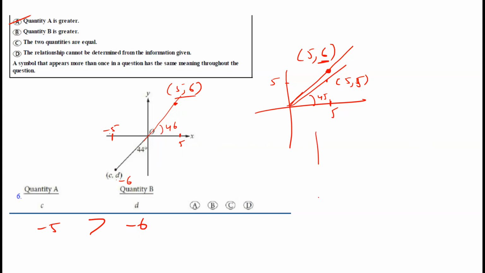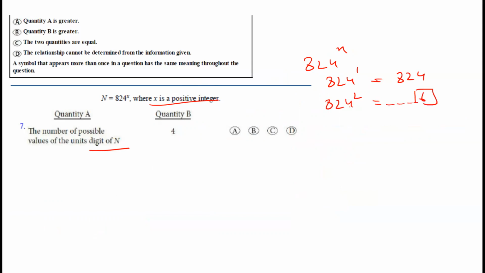Now the main point you need to understand is that if you have a line having a gradient of 1, y equals x, so we have 45 degrees over here. And if there's a point, then x and y will both be equal. Because the angle was 46, the y would actually be higher. So this is your 45, and 45 gives you 5 and 5. So a 46-degree line will give you a higher number in y. I know 6 is not an accurate number, but again, just for explanation.